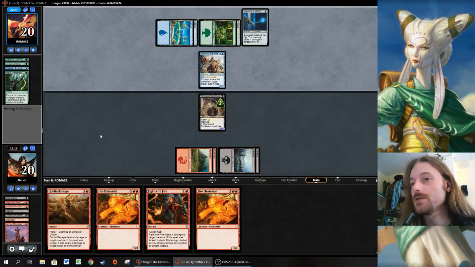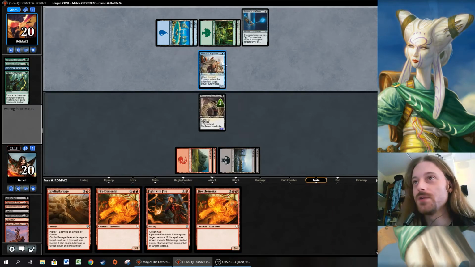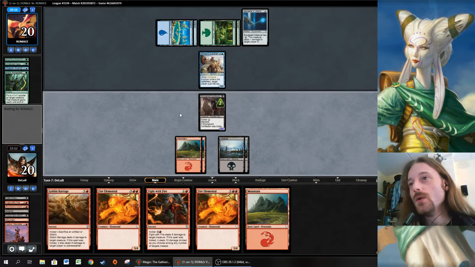Yeah, can we go to my turn? So if we land, we can Fire Elemental. If not, I'm just gonna kill this dude, I think. There we go. And that's a land. Well, let's get in there for 3 first. They have 2 cards in it. I feel like we're way ahead here.